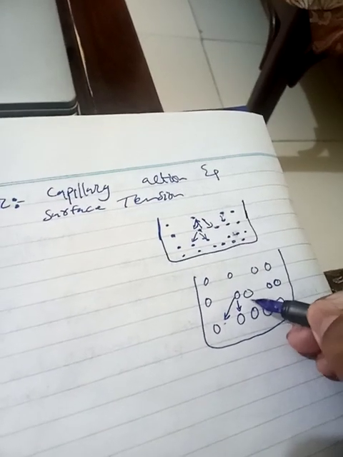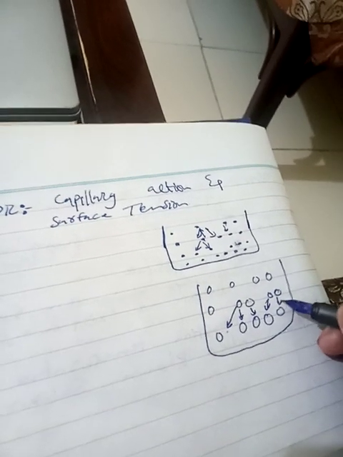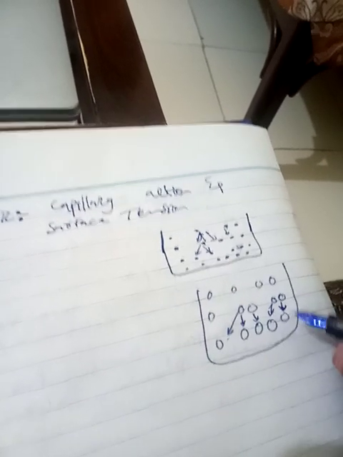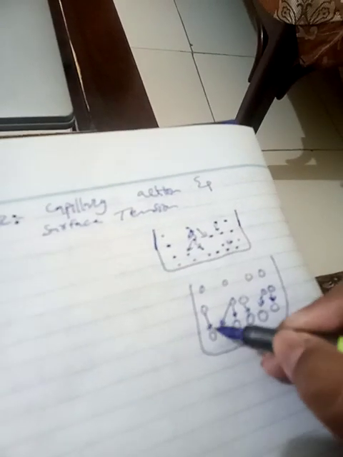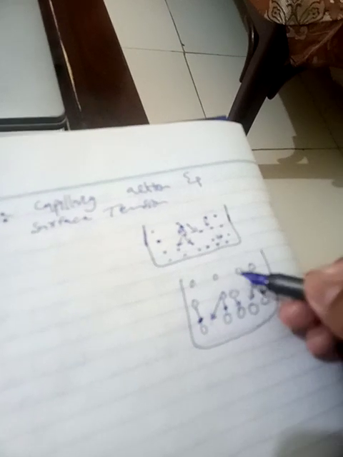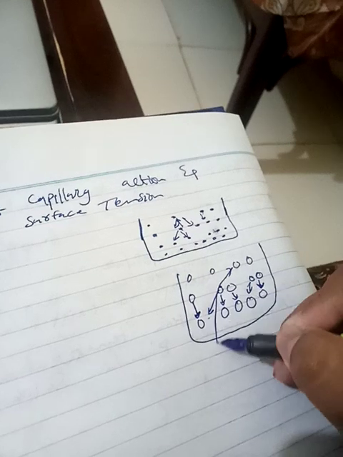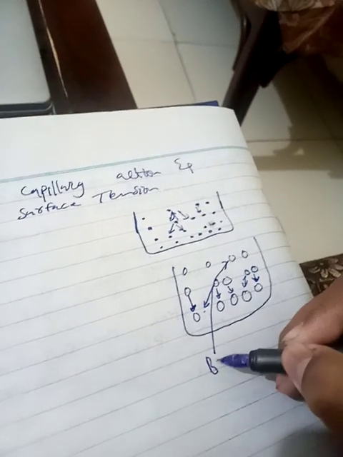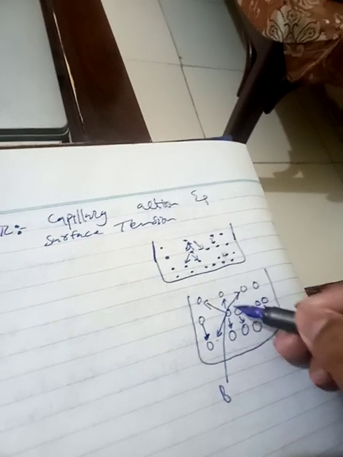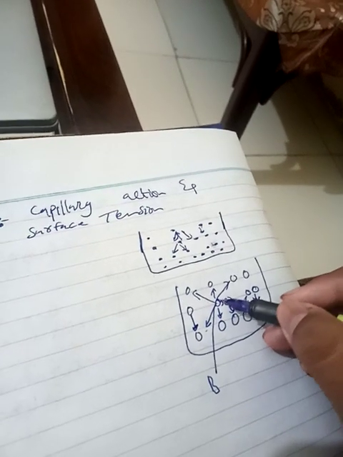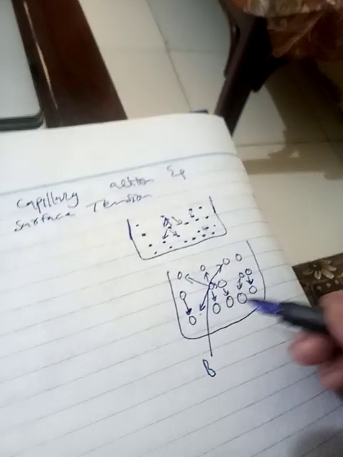Why is this so? As we have studied in our video, we have two types of attraction: the attraction between molecules to molecules called cohesive force. So this is a cohesive force which is attracting from molecule to molecule. Consider this one molecule, which I am giving the name B molecule. So here you can see that from every direction the net force of this molecule is equal to 0. What is the net force?